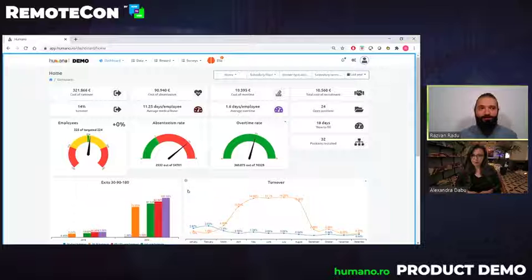So Humano has two modules. The workforce analytics module, which is the data aggregator and the creator of the dashboards with custom or off-the-shelf KPIs. And it has also a survey module that is able to collect feedback in real time from your employees. And we have something called Ella, which we are building. Ella will be, in fact, a virtual consultant able to give you insights and hints about how to better manage your team. We will get there, and I will show you how it can do that.